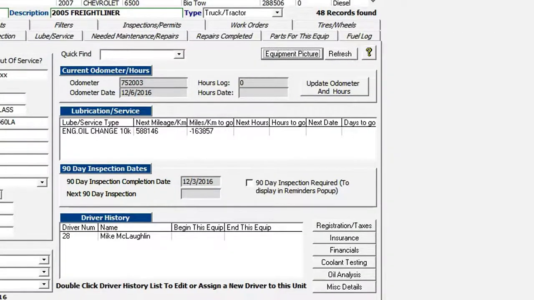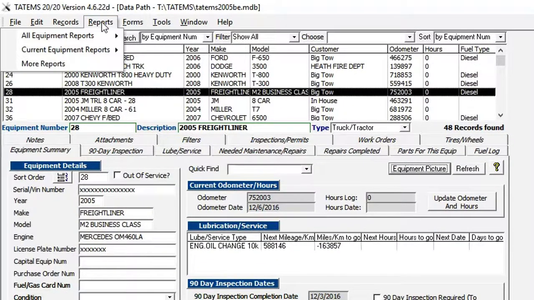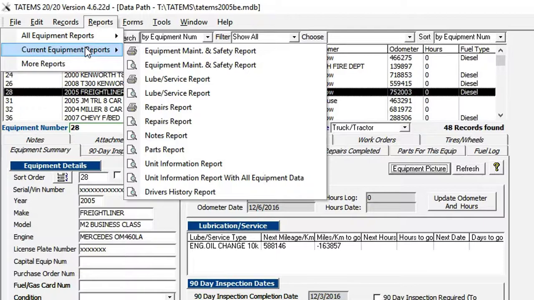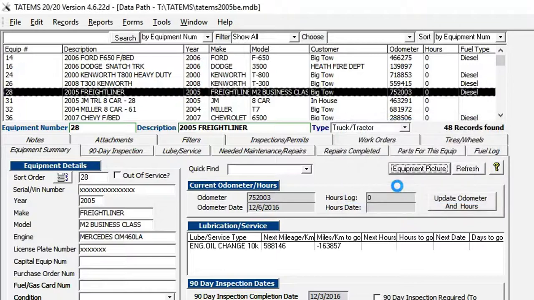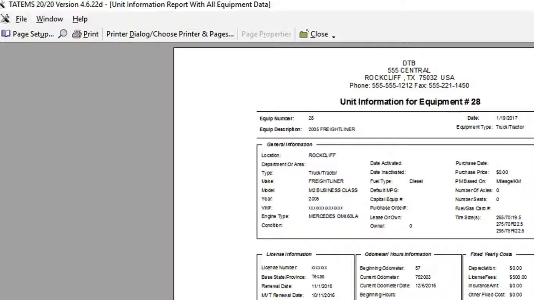And also we have other unit information reports. If we go to reports, current equipment reports, we have the unit information report with all equipment data. That gives you that same exact report, and allows you to choose a date range. Because what this report does, it also will display all of the other data for that piece of equipment.